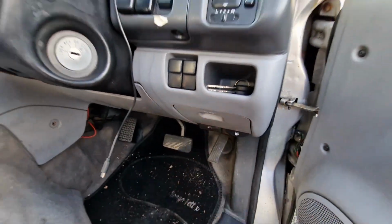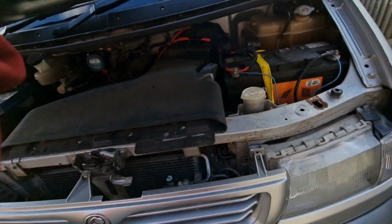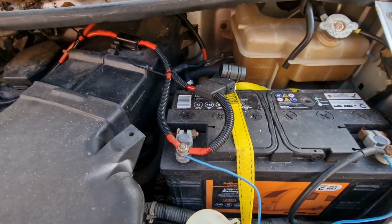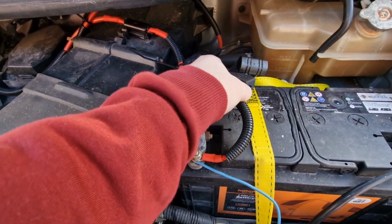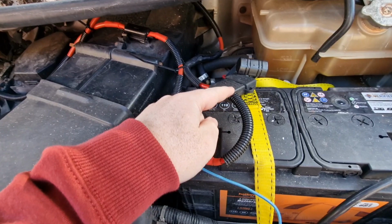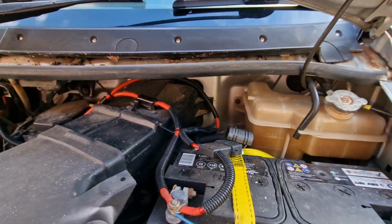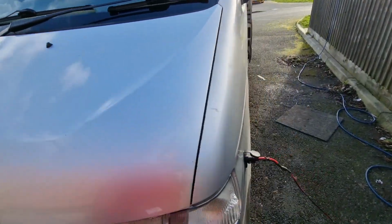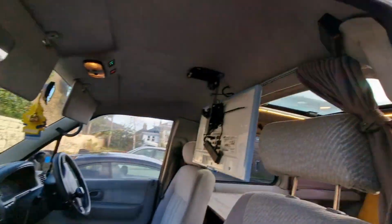And then if we come under here, round to the front of the Bongo, there's the leisure battery. So the tail that comes off the positive terminal, this one, goes through a, I think it's a 60 amp or 70 amp fuse, can't remember now, and it just runs through the firewall and goes down to that fuse box behind the firewall in the footwell. Into there, and then obviously up to the telly.